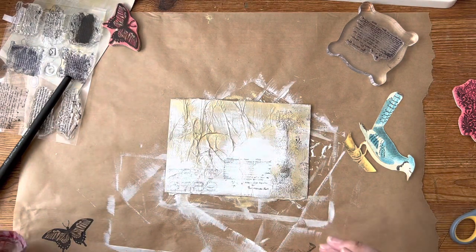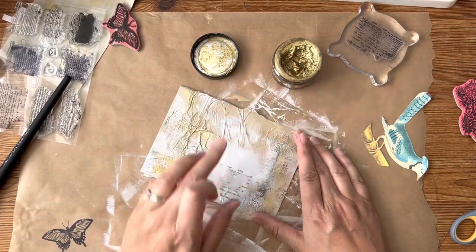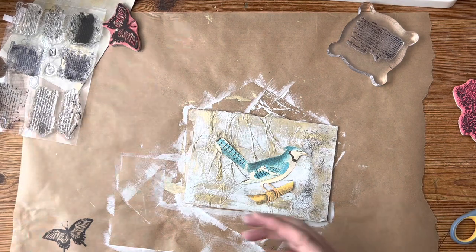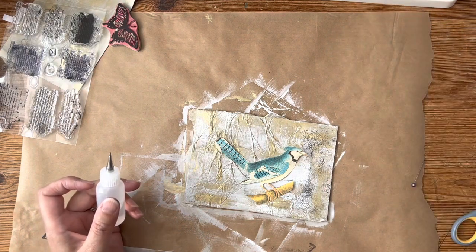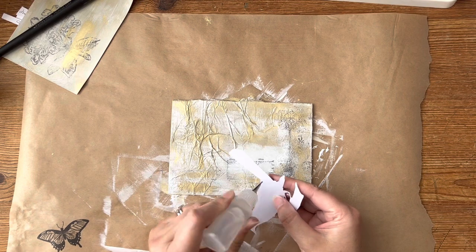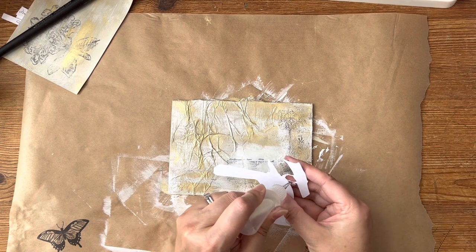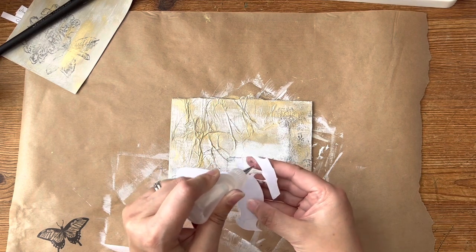I can come back with my gilding paste. Let's leave the stamps — we didn't get on with them, they were tricky. Okay, let's just carry on, because just because I don't like it now doesn't mean I won't fall in love with it in about three minutes. I'll just carry on as if nothing's happened. I'm just going to put my gold back in, and then stick down my bird using my all-purpose glue. With the applicator tip I can get into the little delicate areas — around the beak, the legs — the slim applicator makes that easy.